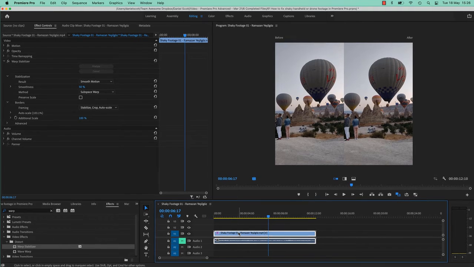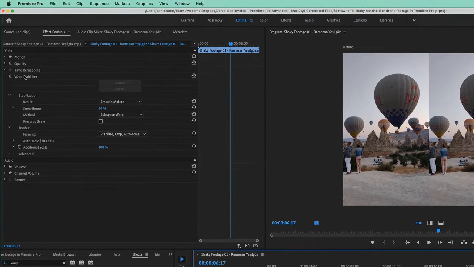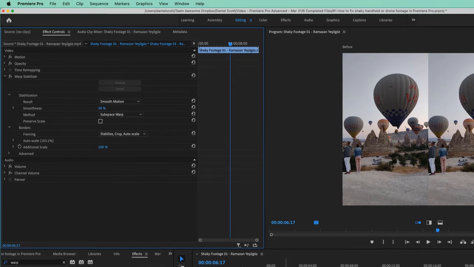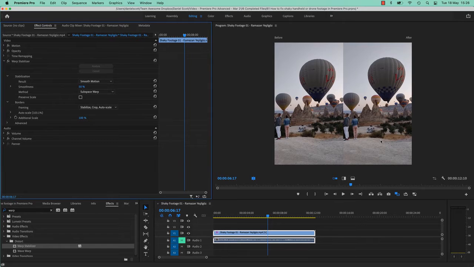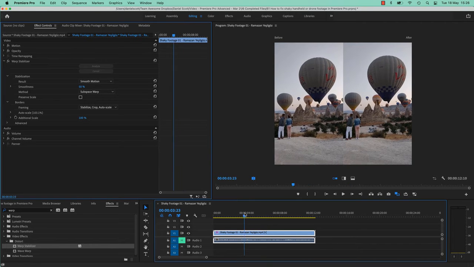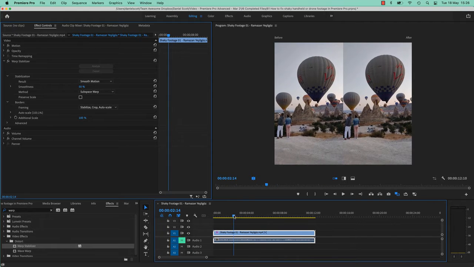So with the clip selected, your effects controls, can you see over here we've got Warp Stabilizer. So once it's analyzed, you can decide on the kind of stabilization. There's two main kinds. Smooth motion and no motion. Smooth motion is going to try and ease or smooth out the movements. Can you see that this actually still moves, but it's quite slow? Can you see the ground moving in over here? Have a look. Can you see it still moves, but just a little bit? So that's smooth motion, the default.